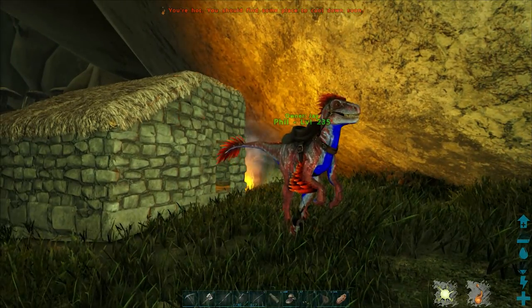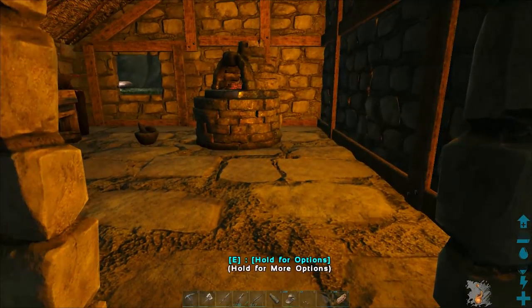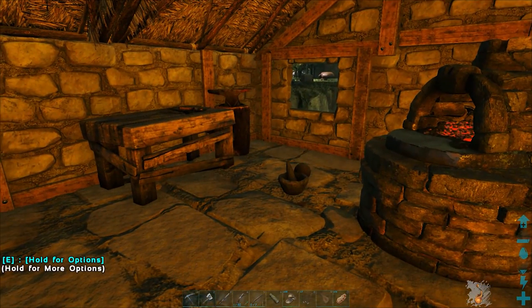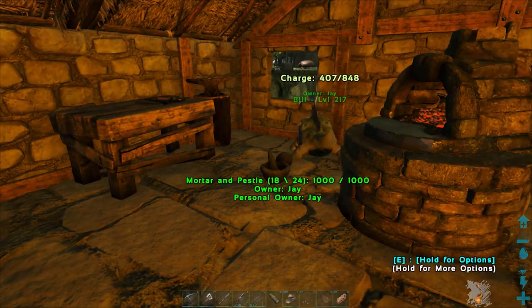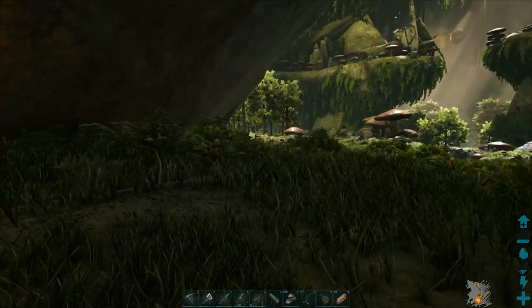Previously, we managed to tame up Phil the Raptor and Bill the Bulb Dog, who I'm just going to leave back at the shelter here. We're not going to be heading into the blue zone, so we don't need a light pet just yet. And I think it'll be much safer back here.